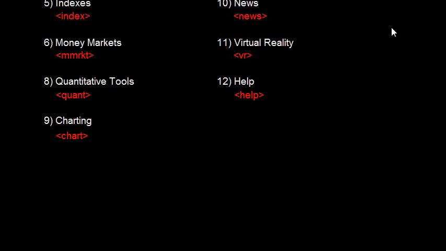And then you would have basically 12, well, actually 11 real screens, and a help screen, so 12 screens. What would happen is that you'd be able to either type 1 here to go to the equity screen, use the mouse and click equity, or hit F1 and go to the equity screen. And that's true for all of these. This would be F2, F3, F4, F5, or you could just type in commodity, which is similar to Bloomberg, and it'd go to the commodity screen.